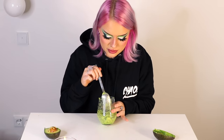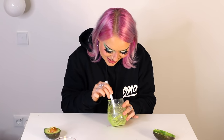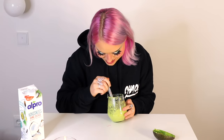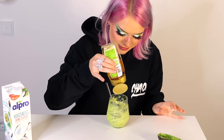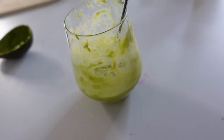Maybe I'm just gonna make half an avocado in case I just don't like it. We don't wanna waste food, you know. I'm gonna try to smush it as good as I can. I think she maybe put it in a blender or something. Let's now add a little bit of coconut milk. I don't know about this. All the little avocado pieces in there, which I just can't make any smaller right now, are just a little not appealing for one's eye. Let's add a little bit of agave syrup. So here's my very appealing avocado pudding. I'm pretty sure it's gonna taste great though.